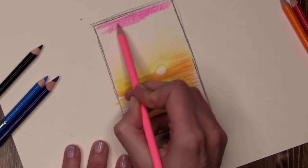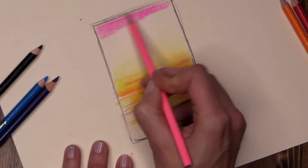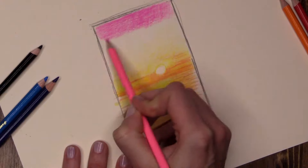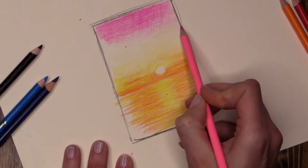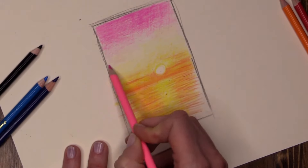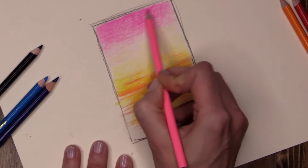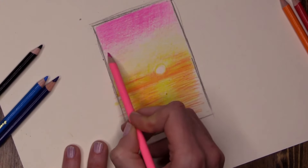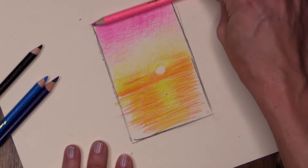That's glorious — look at that colour! Wonderful. Look how much that's standing out next to my yellow. Nice and hard, and as I come down, taking off the pressure, gently blending back into the white of the paper. Be very careful not to pull this pink down too far. But here's a sneaky tip: if you have brought it down quite far, you can actually lighten pencil colours a lot by using an eraser. They do stain the paper so it's very difficult to get it out completely, but you can most definitely lighten it.